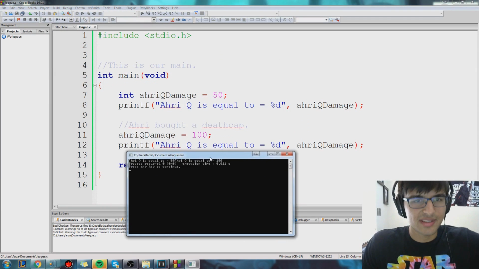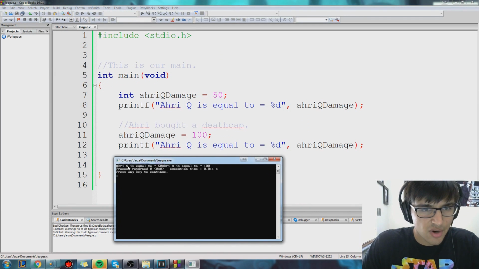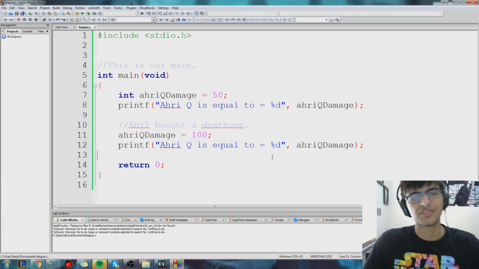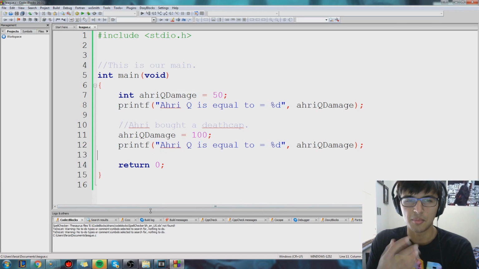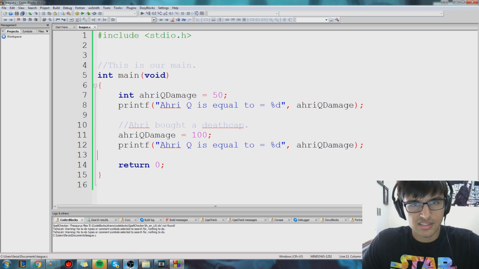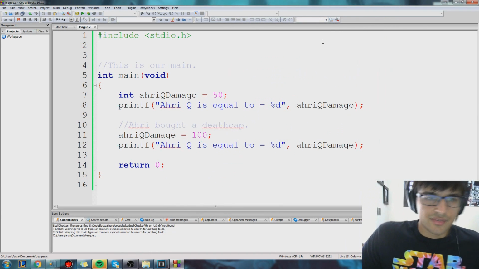So it's formatted a little bad. But you can see in the beginning here, it says REQ is equal to 50. And then it says REQ is equal to 100. We successfully changed the value of our variable to be more moldable and so we can work with it as much as we want. And let's see what else I could tell you guys here. Am I running out of time? Got about a minute or something left.